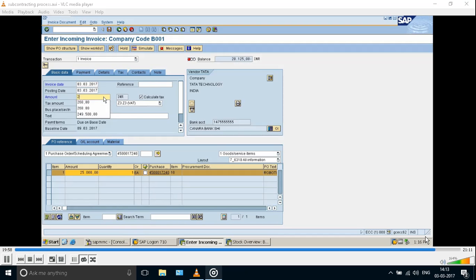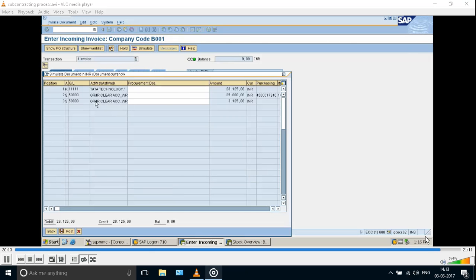Okay, now here we got two accounts. This one is the account for the taxes, and this account is for the original price that is transferred to Tata Technologies, the vendor. Okay, and post.